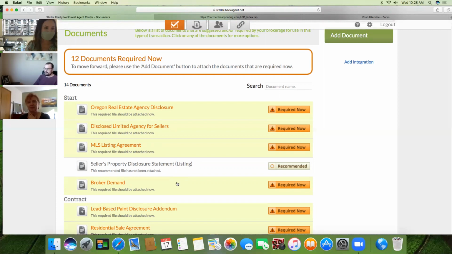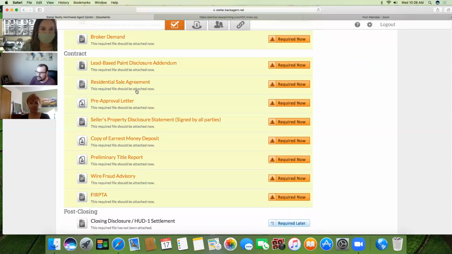Are the prices correct for each agent? You sign off on it, and then he'll just send it to escrow so that they know what to pay you guys. So that's nice because it's something you just don't have to think about. Again, it says required now, but that really wouldn't be required now. So I'm not sure why it asks you so early, but question.